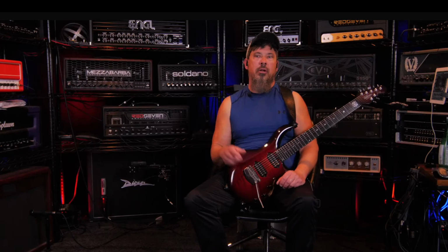And if I switch to a clean channel, I don't want to have to tap dance like I would on the Nano if I hooked the overdrive pedal in front of the unit. I'd have to literally switch to my clean patch and then turn my overdrive off. And then when I go back to my high gain patch, I'd have to tap that switch to go to the high gain patch and turn my pedal back on. So I just don't want to tap dance, especially when I'm dealing with the digital platform, because they're supposed to make life easier for us. That's one of the things that they do.